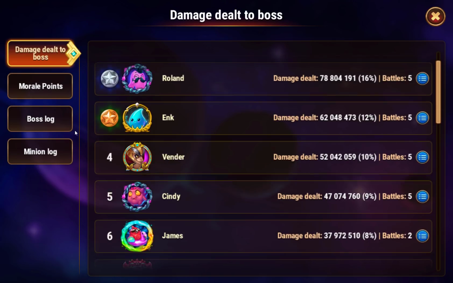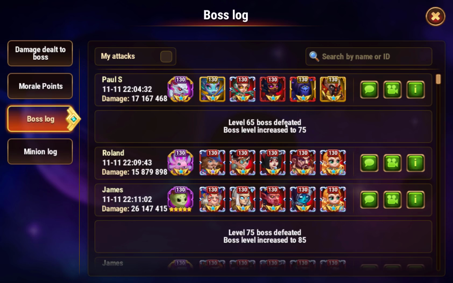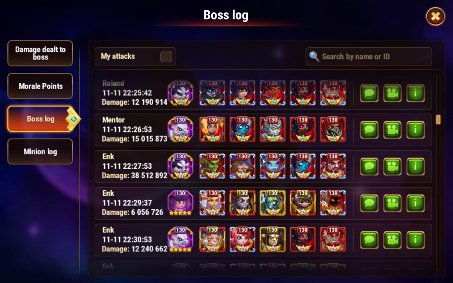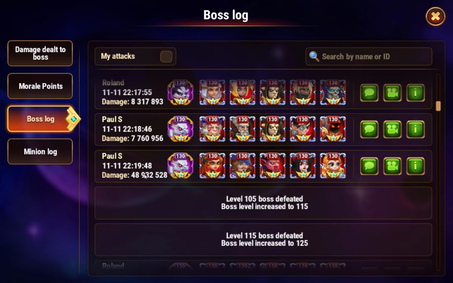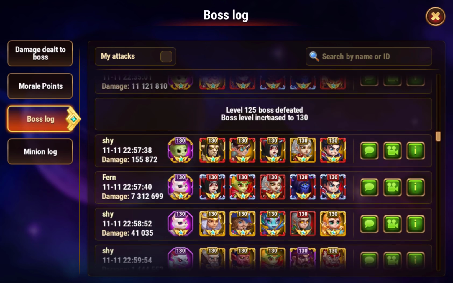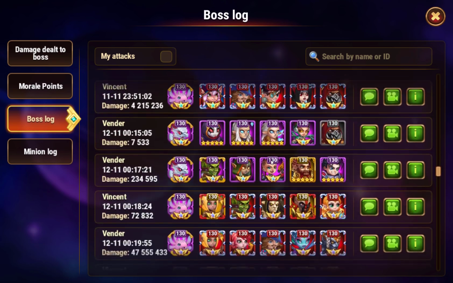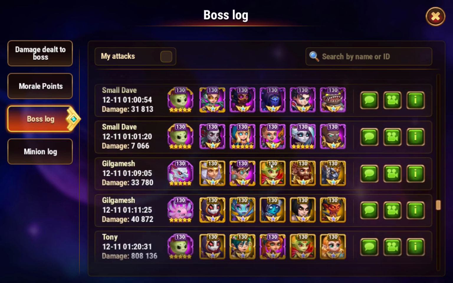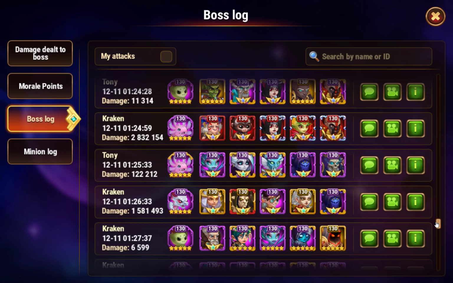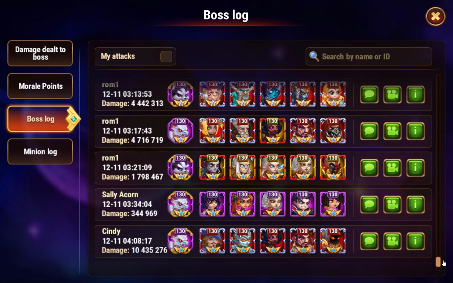You can actually fight, see all the fights. You had to defeat 65, 75, 85, 95, 105, 115. Oh, he has a big look at that 48,000 damage fight, so he got two bosses at once. And then 125. Okay, doesn't like to scroll apparently. Oh boy, so here we go.